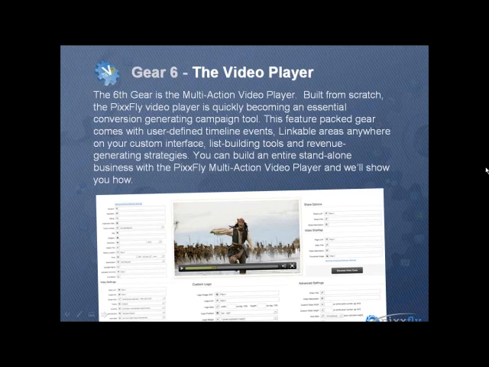You can, and this is all HTML5, by the way, which means it's mobile ready. You use it once, it'll show up everywhere. So if you're doing mobile campaigns, which everyone should be doing, we have timeline events, unlimited timeline events. So you can set up any number of offers or upsells within your video, or redirects. You can set up a player list. You can show more than one video. That in itself creates a training system that you can sell right off the bat.